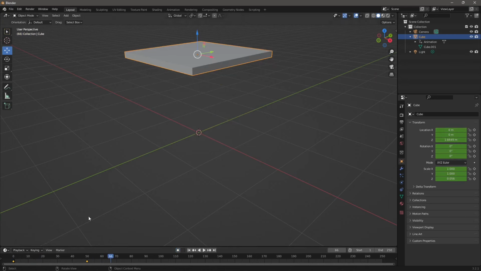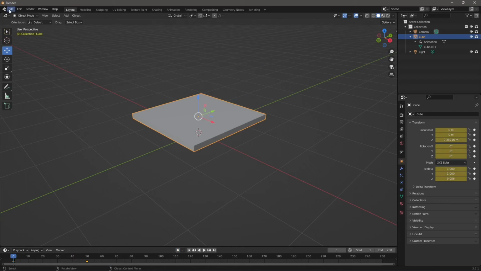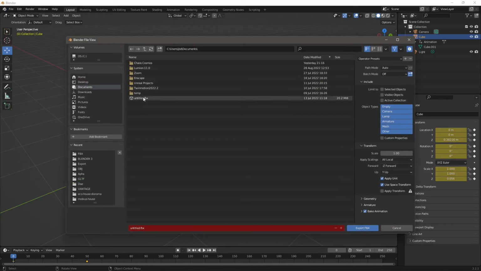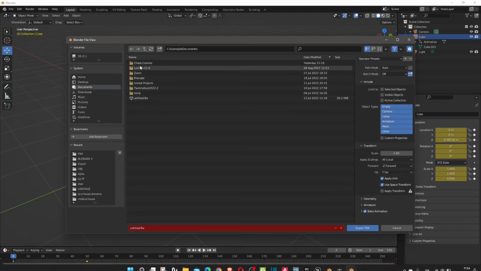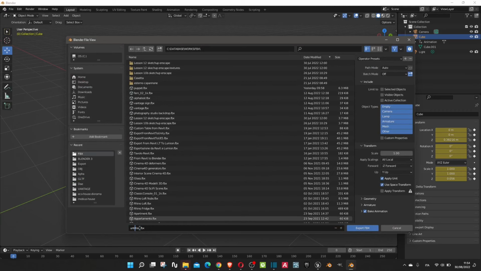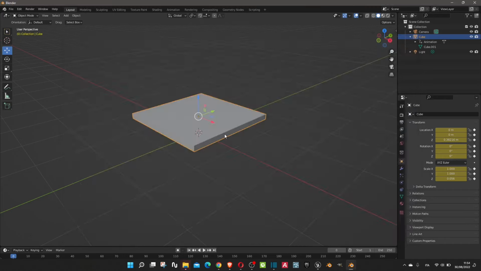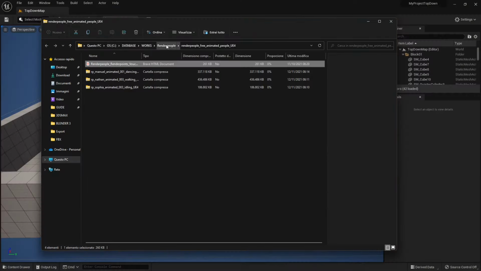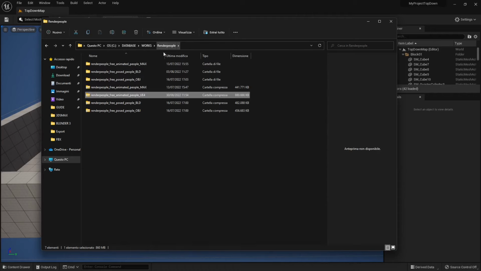So I need to change time, space to create an animation. I need at least 2 keyframes. And again, if you're interested in animation, you will find it in the Blender video course. I'm gonna export now in FBX format, and I'm going to name this platform, just some generic name, and export to use it in Unreal Engine 5. So you can use FBX definitely if you don't find a compatible version of the character.